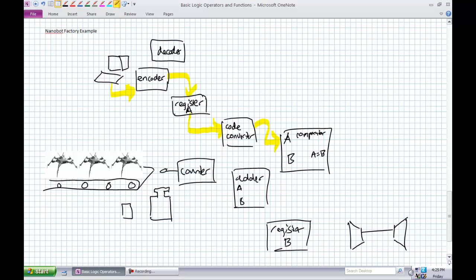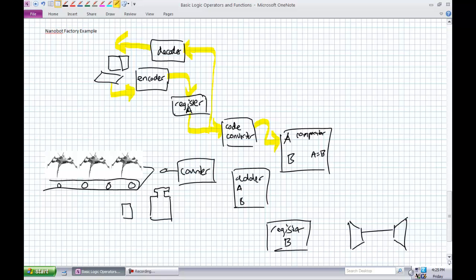Additionally, we've got a little bit of feedback here because the operator wants to see what he entered. So coming out of register A, I entered the ASCII number 450. It's now being displayed on my computer screen. So we're using the decoder there too.